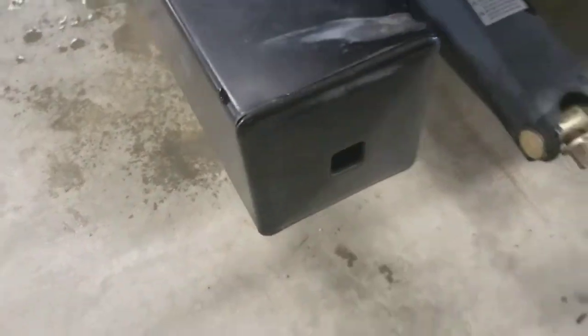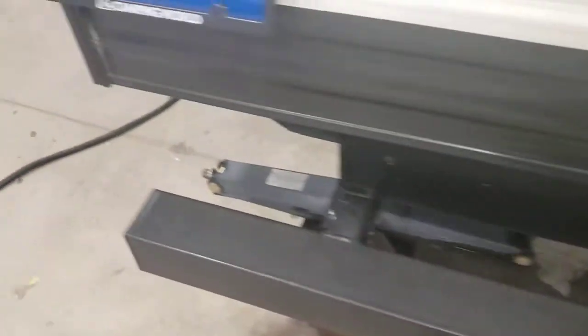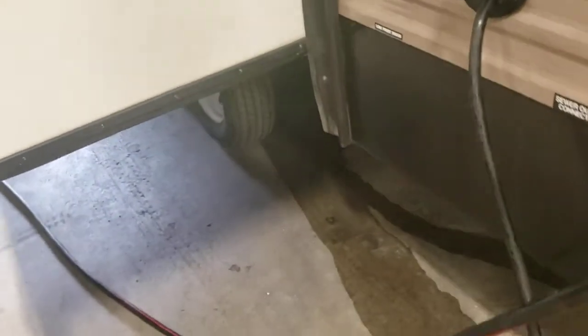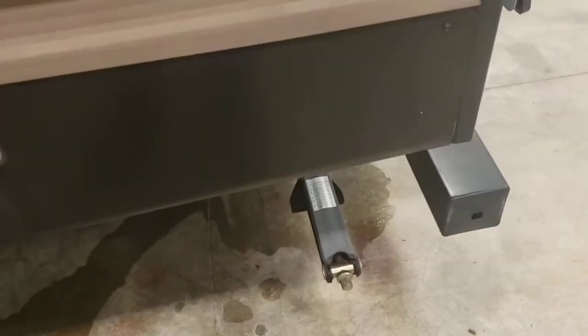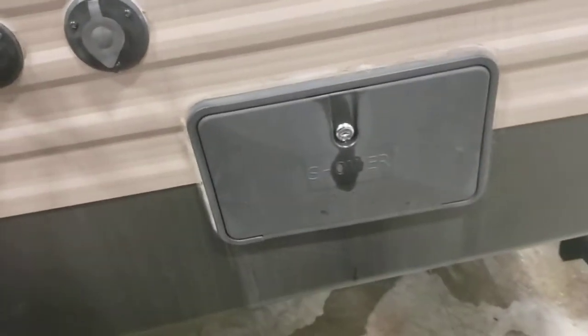Bumper caps come off. That's going to be the perfect spot to store your sewer hose. All four corners, you have your stabilizer jacks. These aren't meant to really pick up the camper, but rather stabilize it. If you want it level, you'd use your tongue jack front and back, and then as you're backing it in, you back it onto some blocks on the low side. So there's that.